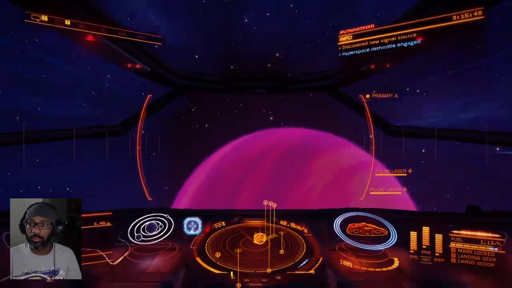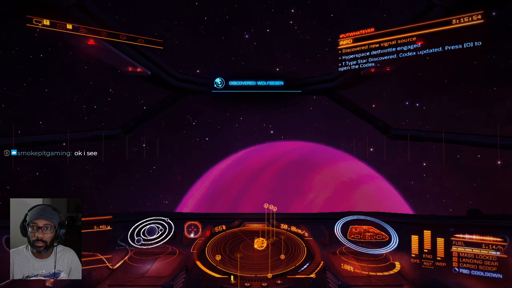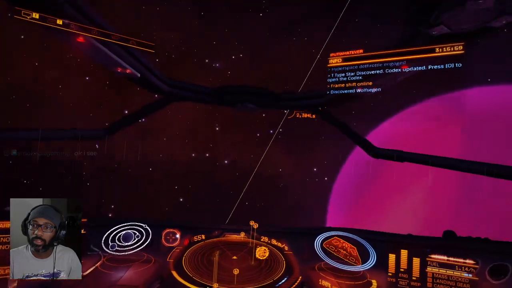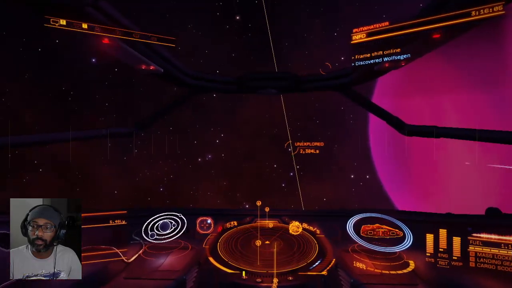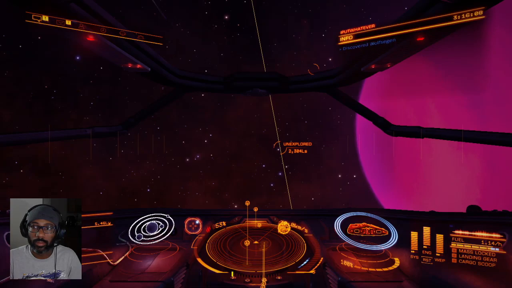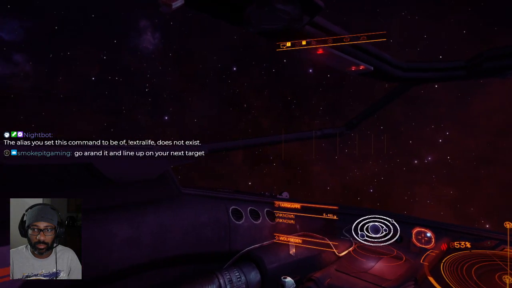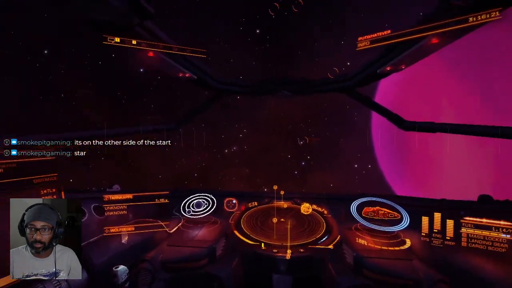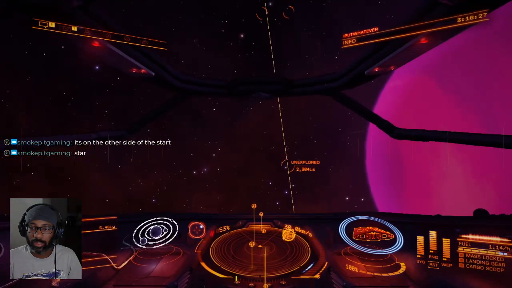Whoa, okay. All right. Wolfsegan. Alright, is this what's next? Nope. Okay, yes, line up the next target. Wait, yeah, I don't know what X does. I'm holding it, it's not, nope. Oh, yeah, it does the same thing, okay.